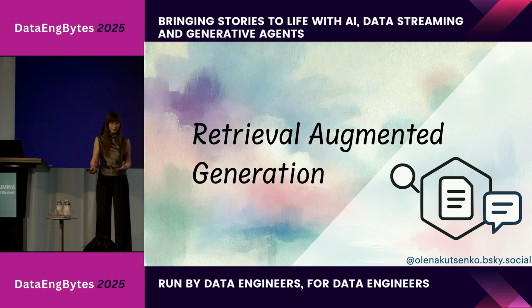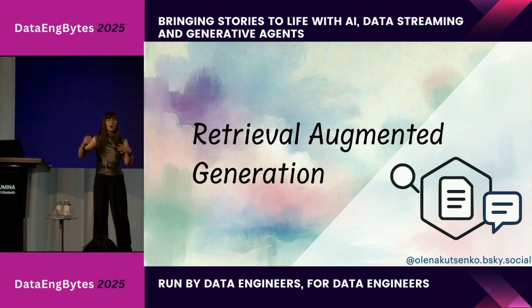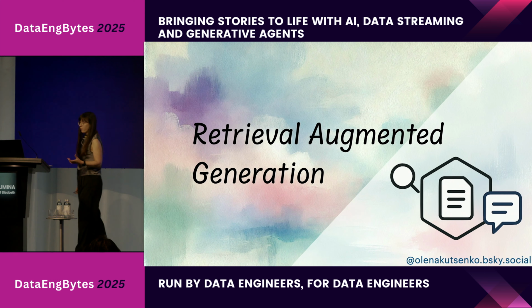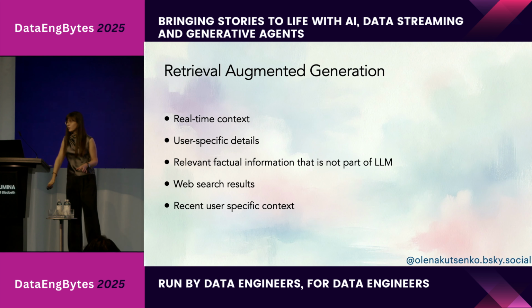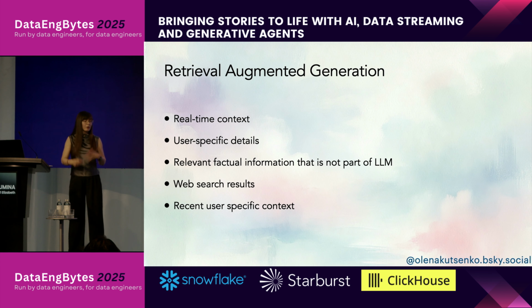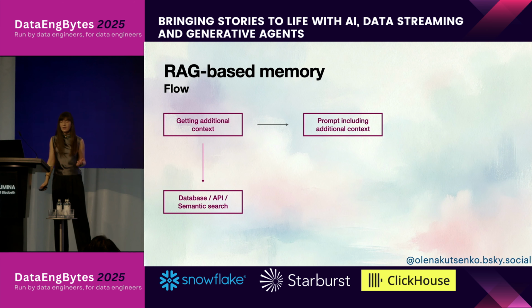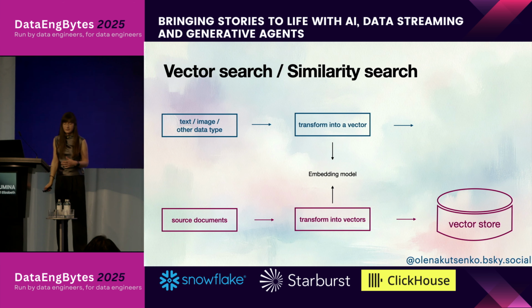I wanted to add a memory. And for memory, I wanted to use Retrieval-Augmented Generation so that we can later have a search across the memories for the most important things. And I guess, Retrieval-Augmented Generation, RAG, how many of you had a chance to use it in practice? We have quite a lot of hands. Generally, Retrieval-Augmented Generation is very powerful to add extra context, and it's actually pretty simple. Whenever we are sending a request to an LLM, we just add extra context which we retrieve from a database. And we very often use vector search for that.